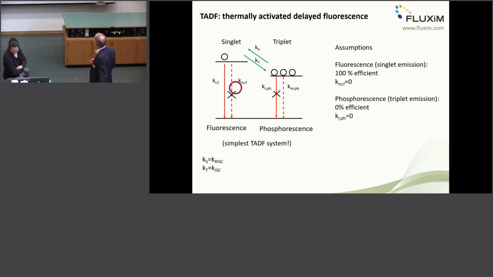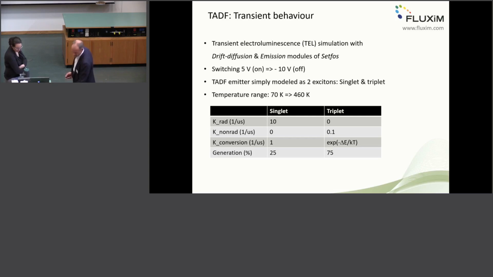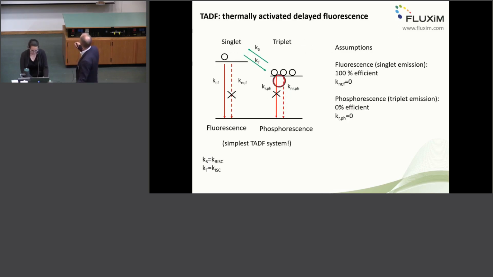And we have made some demo simulations where we simplified. We only have the arrows, but not the dashed arrows. So this state here does not emit light, and so we have some simplifications here. And this simulation example has these choices of parameters, the radiative rate, and then the reverse intersystem conversion rate. That's the simple thermal activation we assume in the model, and the user has to choose delta E, the energy splitting between the triplet state and the singlet state. That's delta E.